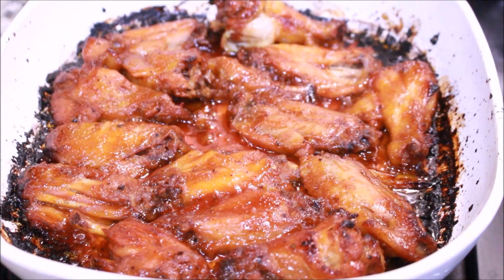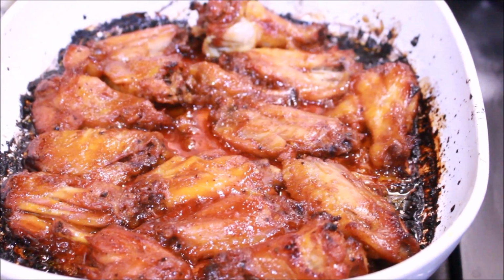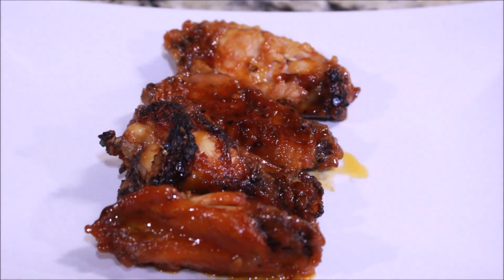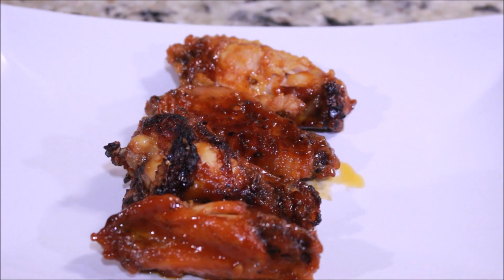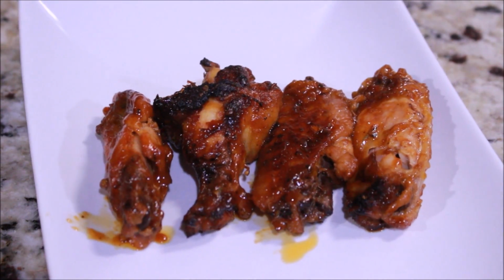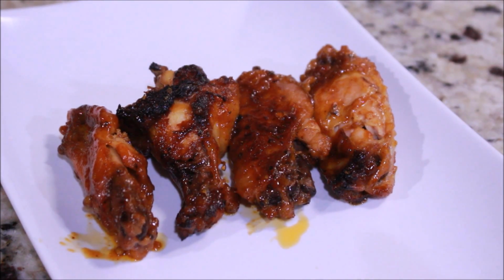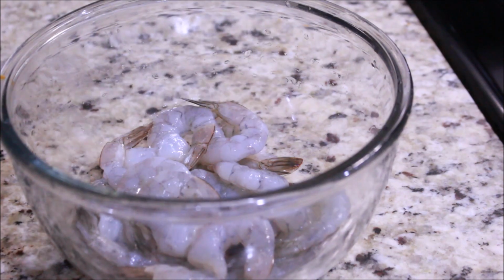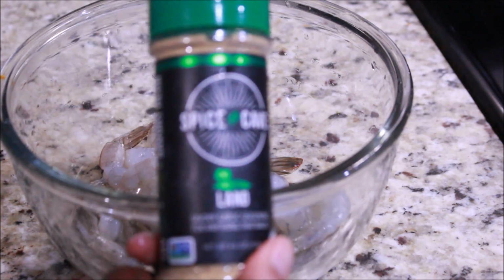And here it is. It looks so good. And I decided to be bougie and plate it because I wanted to take some pictures for Instagram. But before you put it in your meal prep containers, please let it cool down completely. I didn't show me packing my food up at the end of this meal prep. I show it every video, and this video is already long because I'm going in detail and explaining the recipes like you guys asked. So I did not show me packaging my food up.